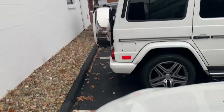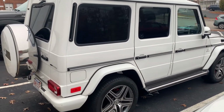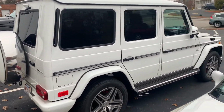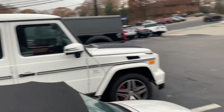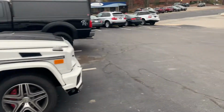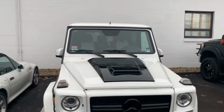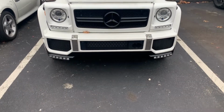A little G-Wagon. Oh, my God. These things are pimping, but low-key, these things suck. If you look at any car reviews of these things, anybody that ever drives them says they suck, but they're honestly tight on the inside. It's not that wide a car. It looks chunky, but the inside's tight. You can kind of see it. It's not that big a car. It doesn't even fill the space, really.